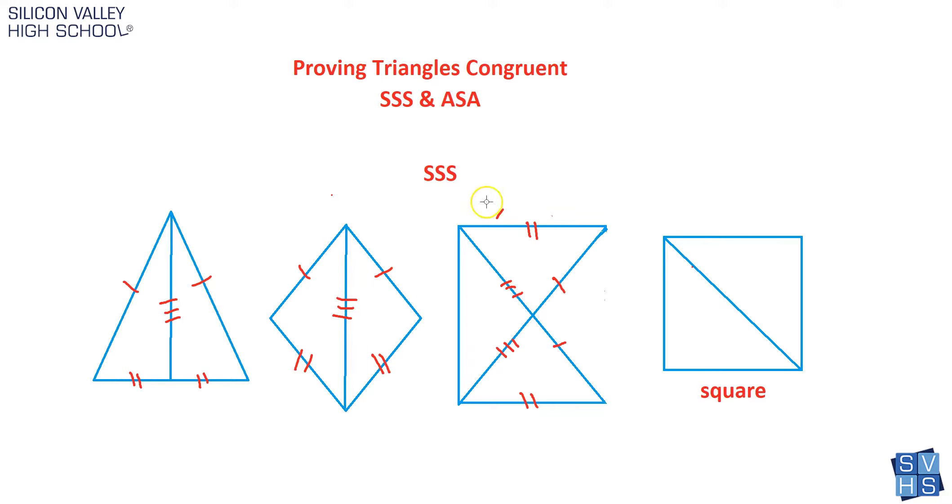The third example is really counterintuitive and looks terrible. The triangles in question are the two big ones. Right away you can tell there's one side they have in common. Then it looks like the top is congruent to this side. The last piece — the big diagonals — they gave us congruence in two pieces: this three-tick plus this one-tick equals this three-tick plus this one-tick. Adding them together, this piece plus this piece must equal this piece plus this piece because the pieces are congruent. That's the worst one by far, but these are congruent by side, side, side.